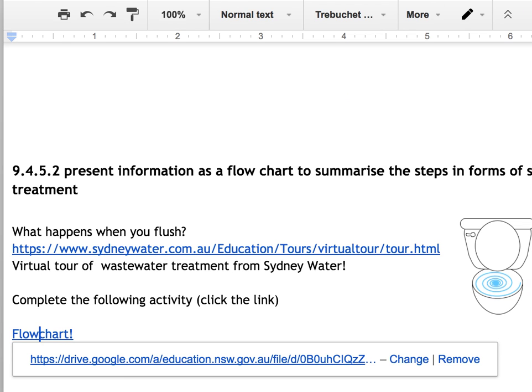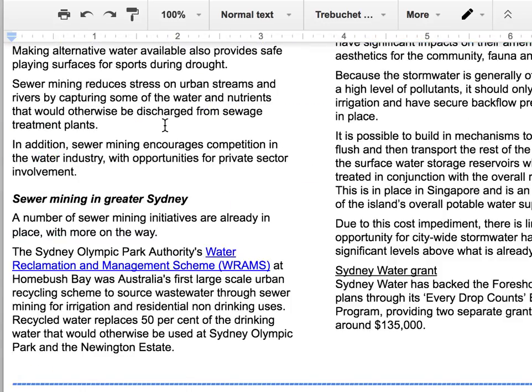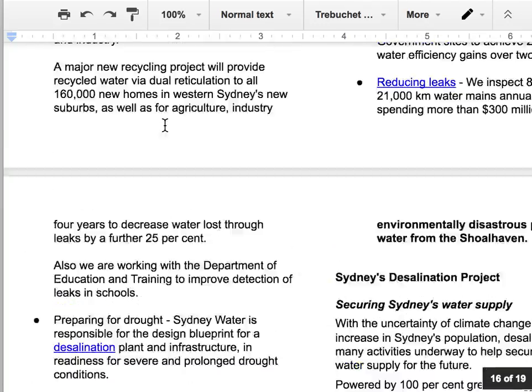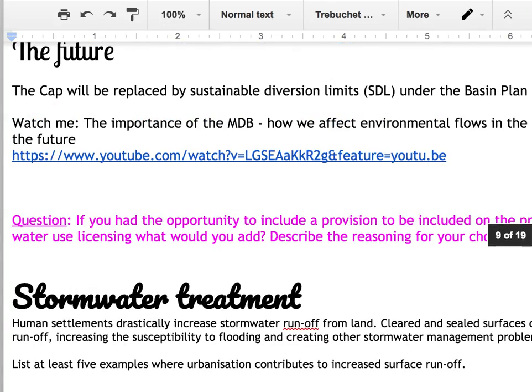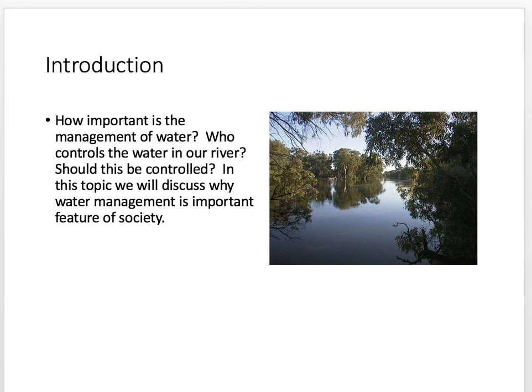But you might want to represent the pictures in a different way. As you've seen in previous HSC questions, it's really important to be able to clearly represent the steps of a flow chart if you are going to show it diagrammatically, and it does help in your answer. So keep it in mind and make sure you complete that activity. Of course, we also go through sewage treatment throughout the work, because it is one of the dot points that we need to talk about.